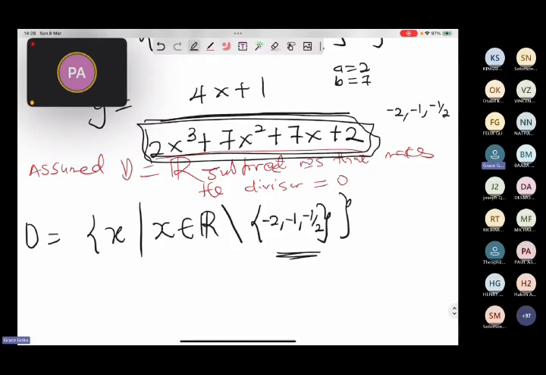Or you can go through the tedious approach of doing factorization into 3 factors, equating every factor to 0 and solving for x, which is tedious. You can also use your calculator. Please, those who don't know how to use your calculators to do it, if you know someone around you that knows how to do it, it's very beneficial.